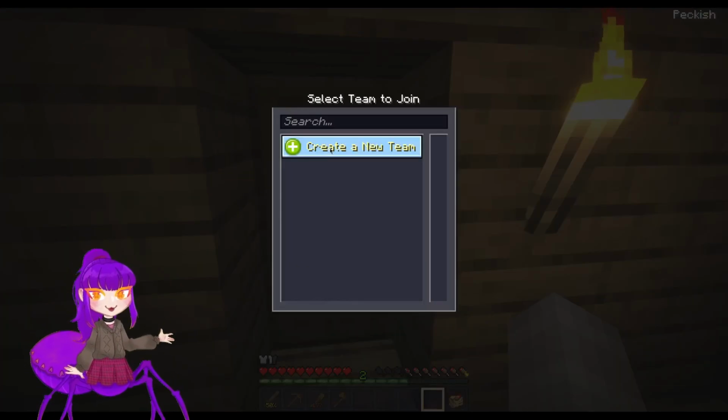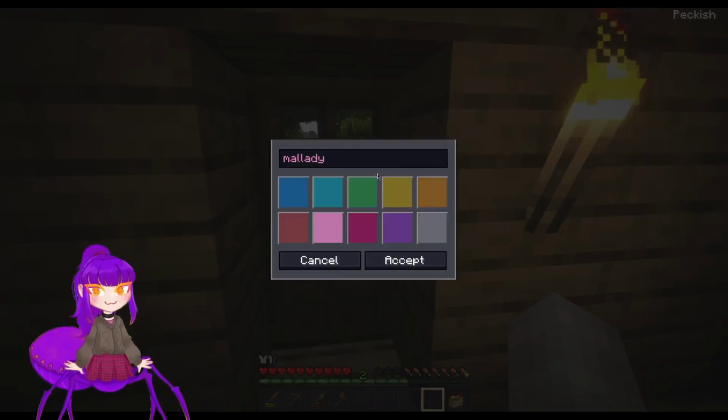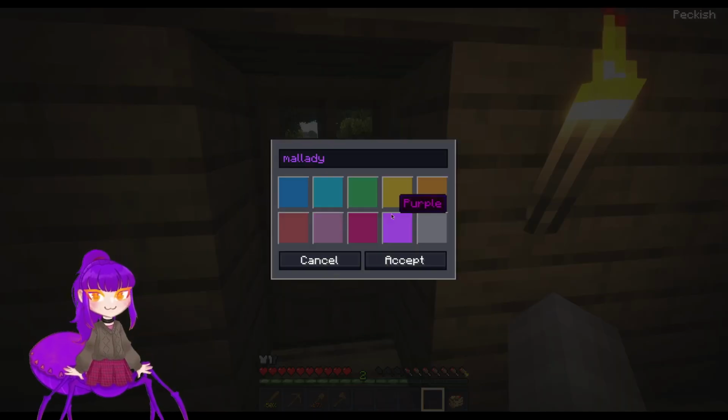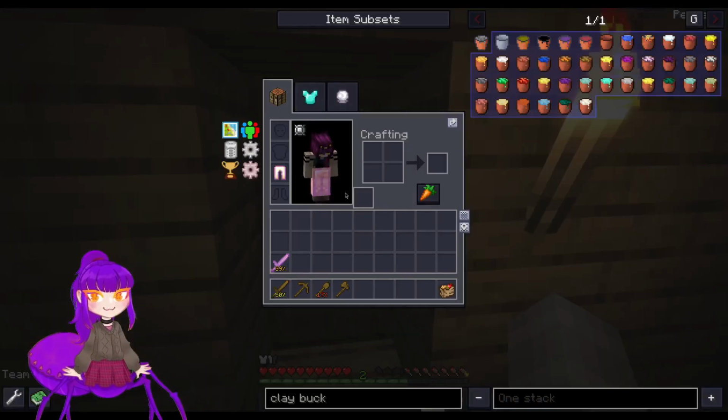But we can make a team, which we will call Melody. I cannot do capital letters, it seems. We'll make it purple. Gonna try one more time. Nope, no capital letters. Now we have the team Melody.